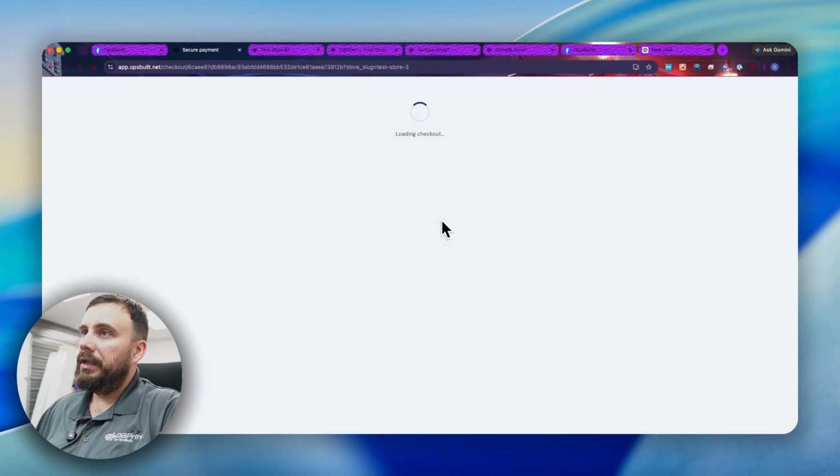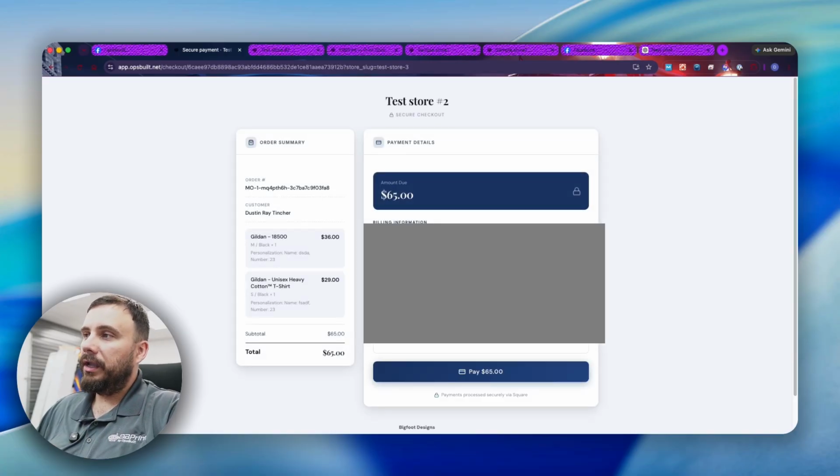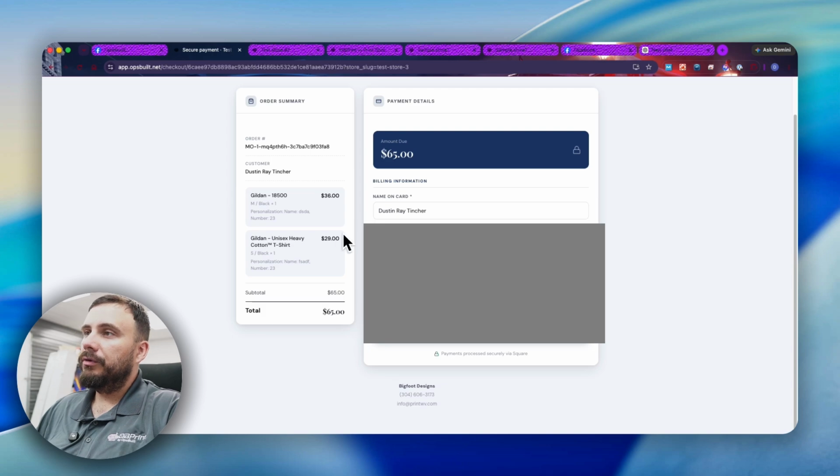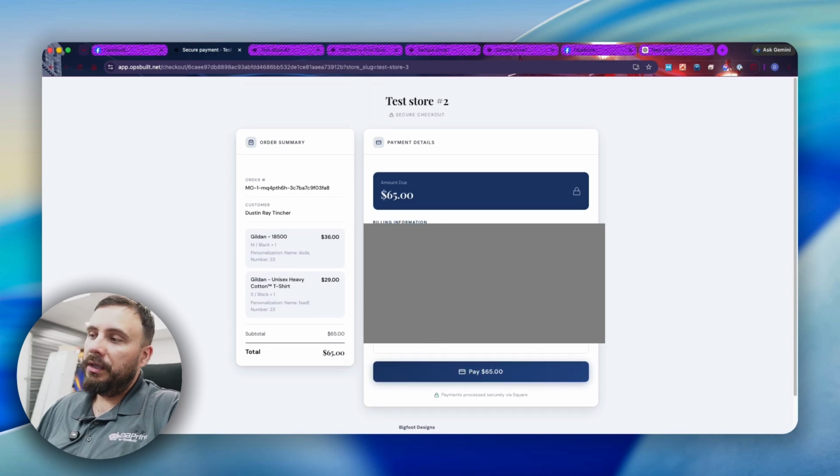So then it'll make a new sales order specifically for that customer. It'll go to a checkout area where they could check out, so on and so forth. This will be their order number. They'll check out and they'll get a receipt at the end of it, letting them know, confirming that it went through.